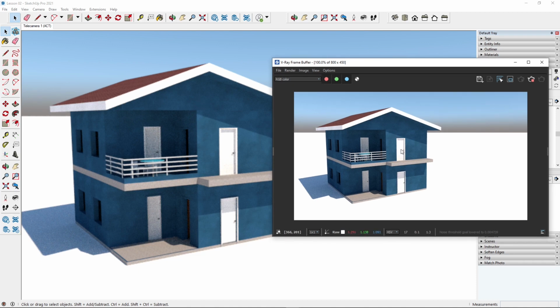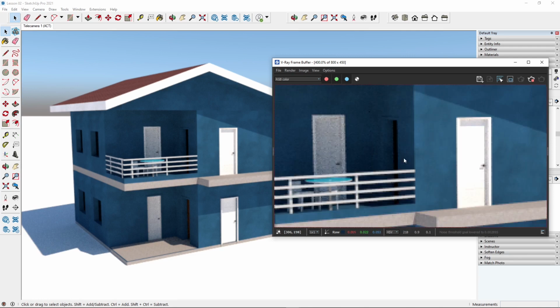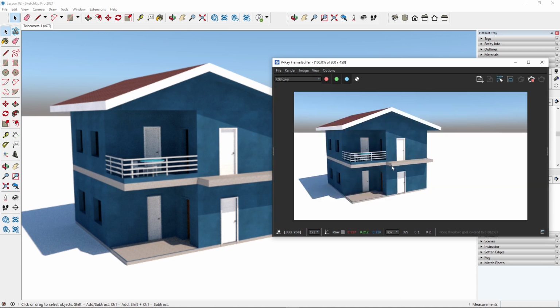You can define the quality of a render also by the quantity of noise that you have inside the rendered image. In this case, you can see that the shadowy parts, the ones that are not directly illuminated, look noisier than the others. These are all advanced settings that we're gonna see in other videos. This is just to introduce these issues that we have when we do renderings. So let's say that your main concern is to get rid of that noise as best as you can. But right now it's not really a concern, because we are just working on the model.